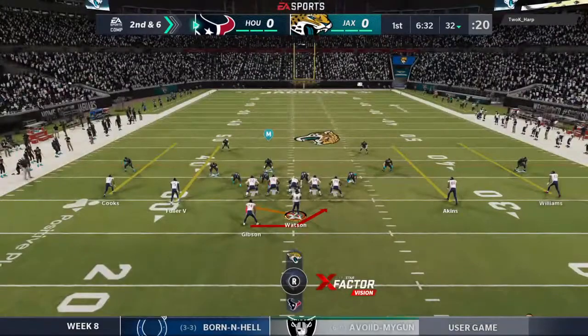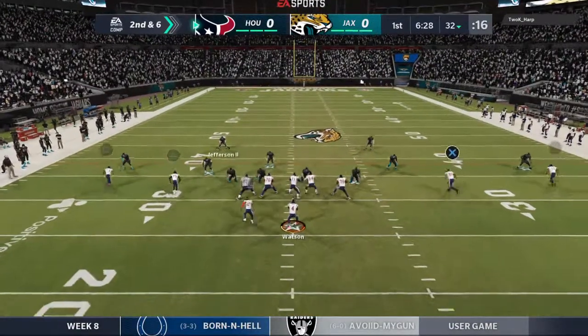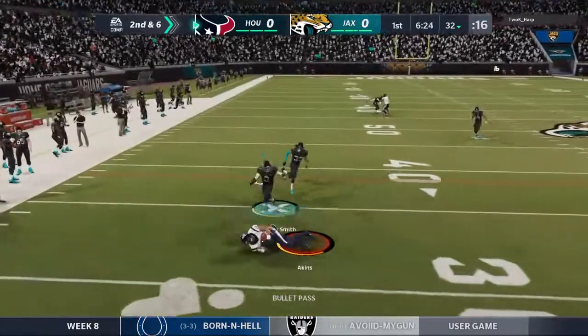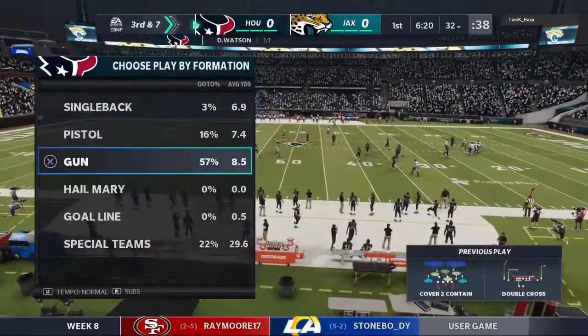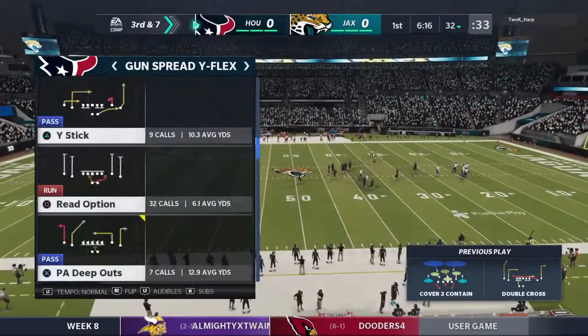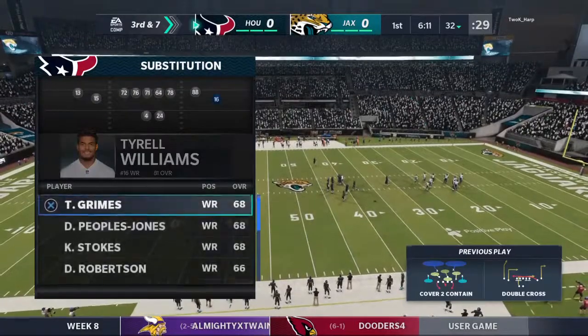So now if you're a play caller, you can do just about anything you want. But on the defensive side of the ball, you scramble a little bit. Now you're behind trying to figure out, do I need to blitz him? Do I need to pressure him? How do I gain an advantage on this snap? Every coach we ever talk to says to his team before the game, quick start, guys. Let's get out of the gate fast. How about that? They took his lesson to heart, didn't they?